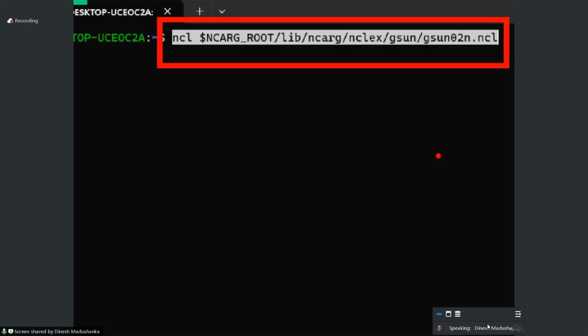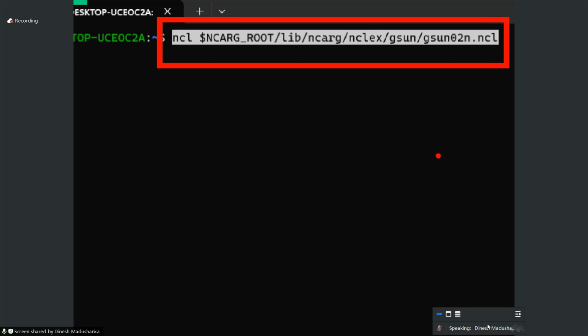Whenever I type ls here, it will show me this file. That means I am in the specific location of this file. So whenever I need to run this file, I just type NCL space, then my script.ncl, because I am already inside that path.